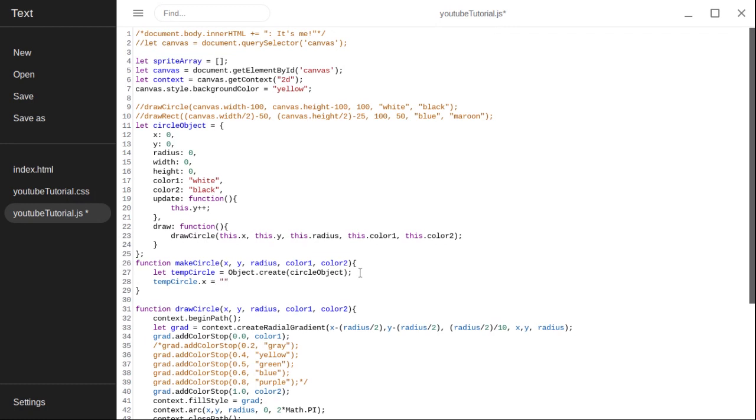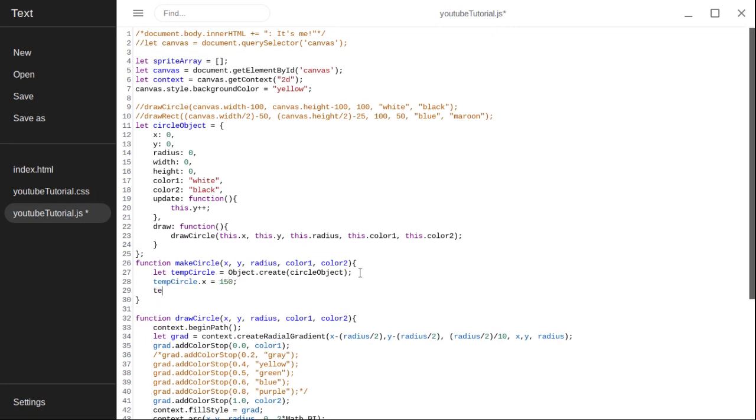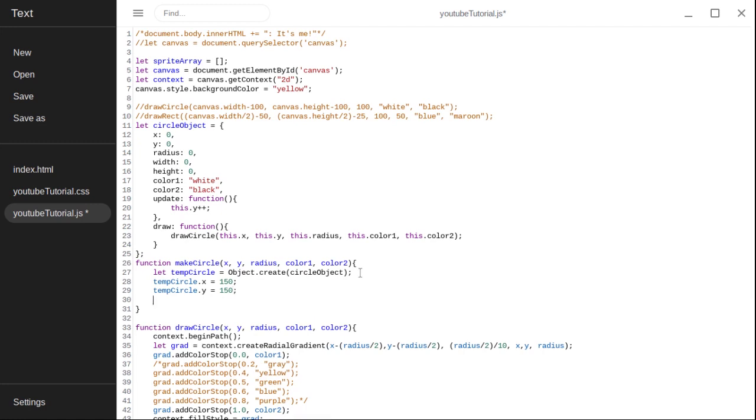whatever we want, really. I started off here, I kind of forgot where I was in the coding, and I started to hard code it, and you'll see that I catch myself. I do not want to put tempcircle.x equal to 150. What you want to do is write tempcircle.x is equal to the x that you've passed into make circle up there. You see how it says make circle x, y, radius, color 1, color 2.